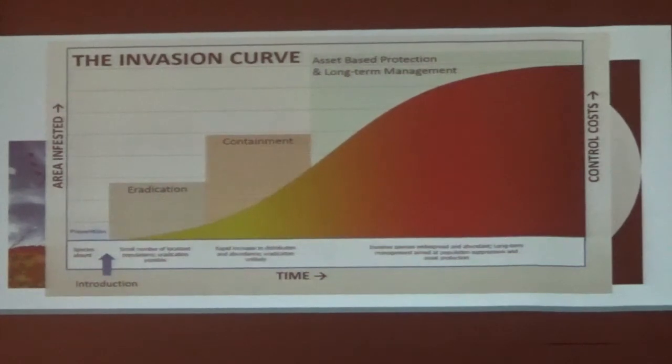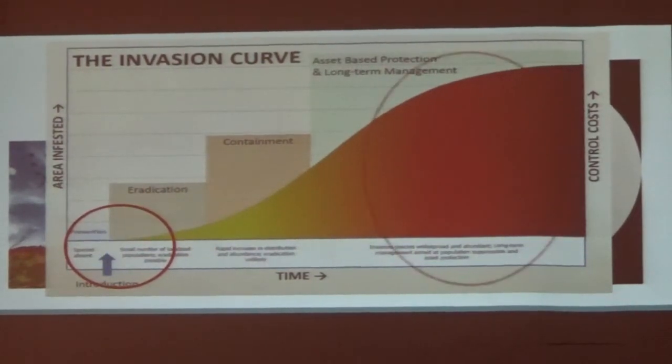And so when it comes to invasive species, we want to find them when they're first introduced, because the area that they inhabit is going to be small, and the cost of getting rid of them is going to be pretty cheap. The problem is that the public usually doesn't know about invasive species until the costs of removing them are astronomically large, because the area they've infested is equally as large. And so that's why we have education and outreach events like this. That's why I'm here, because the goal is that if we can get more people who know about invasive species, we can stop finding them on the right side of the graph, and we can start finding them on the left side of the graph.